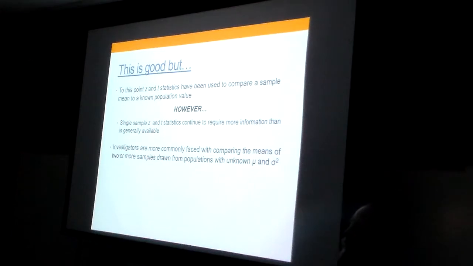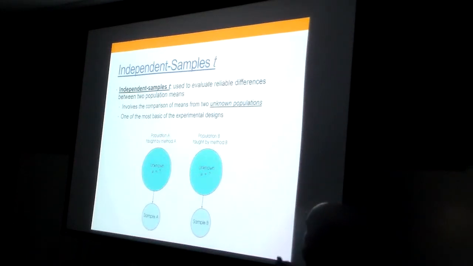I want to know if population B is different than population C, but I don't know what the population values are for those two groups, but I'd still like to see if they're different on some dimension. This is where we get into our independent sample t-test. Okay? With our independent sample t, what we're looking for is a reliable difference between two population means. Okay? Not samples. All right? I don't need to run the t-test to know whether or not sample A is different than sample B. Alex, how do I tell if sample A is different than sample B?